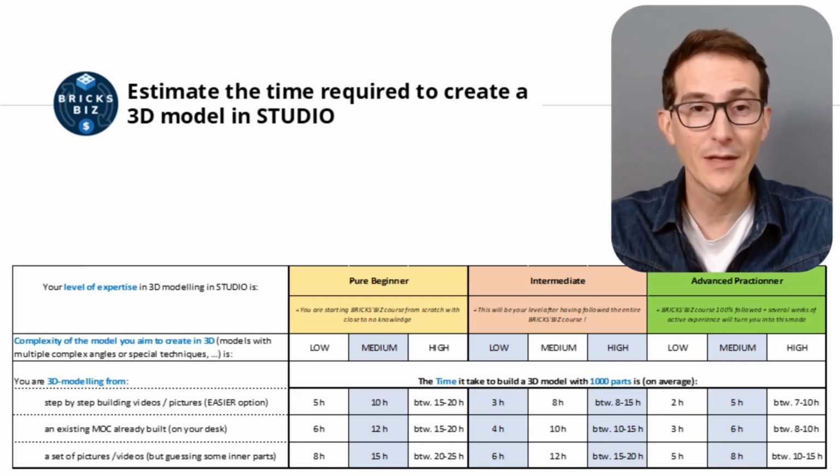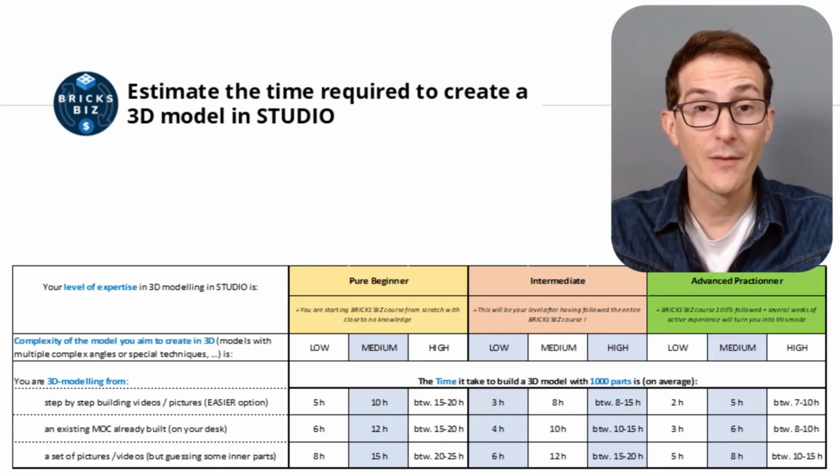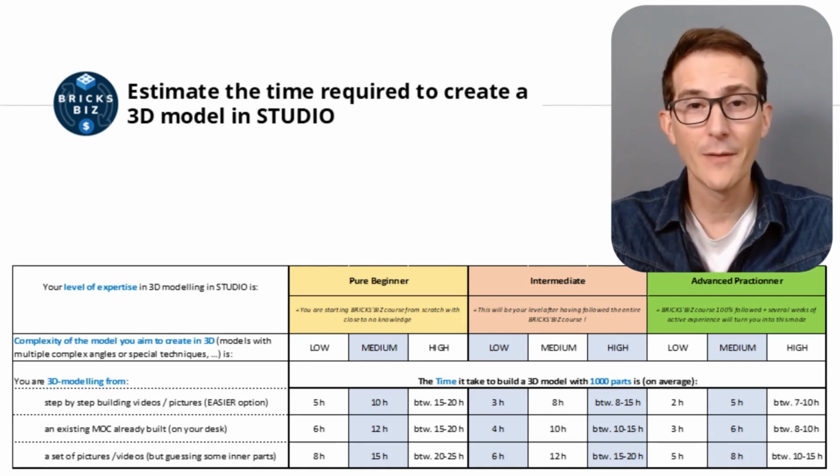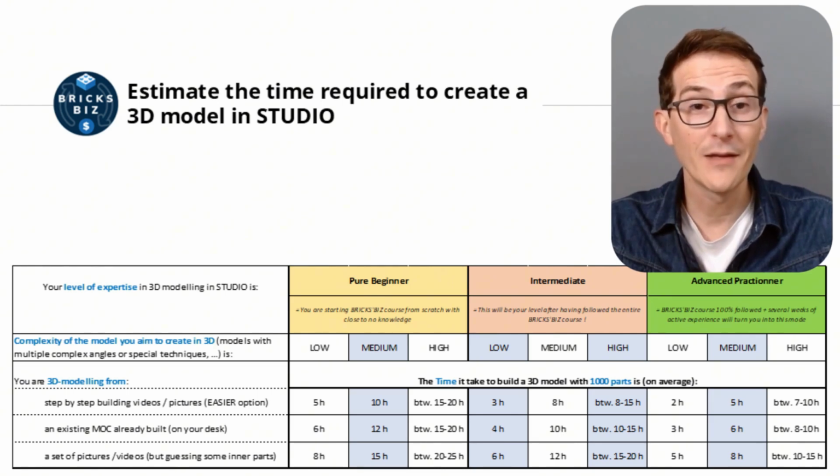One of the parameters to consider is also the amount of time you will be able to allocate to creating building instructions, both during this training and afterwards, once you are flying on your own. Your choice of the LEGO MOCs for which you are going to produce your first instructions can indeed also be influenced by the time factor. So, here's a table summarizing the estimated time required for 3D modeling for LEGO models made up of 1,000 bricks. Depending on your level of expertise, beginner, intermediate, or advanced, and the complexity of the 3D model to be created, you will be able to estimate how much time you will need to create your 3D model.